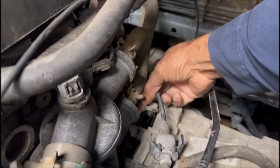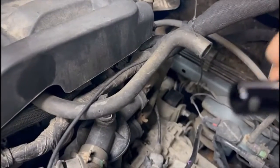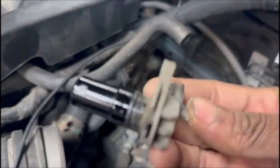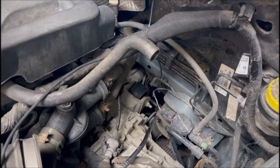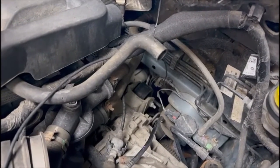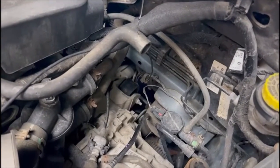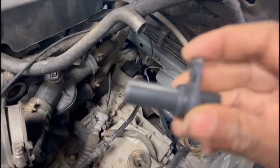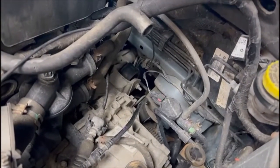This is the crankshaft position sensor right here. You see, it's full of oil. Look at it, it's full of oil. So I have another one. I'm just going to replace it and put the new one on. And here is the code. We will go and we will see. This is the new one right there. Yeah, that's the new one. I'm just going to put it in.